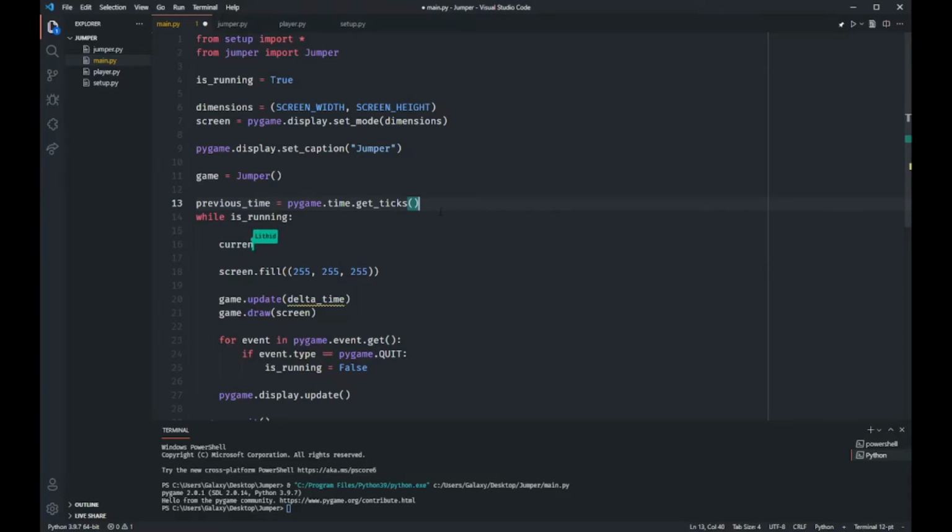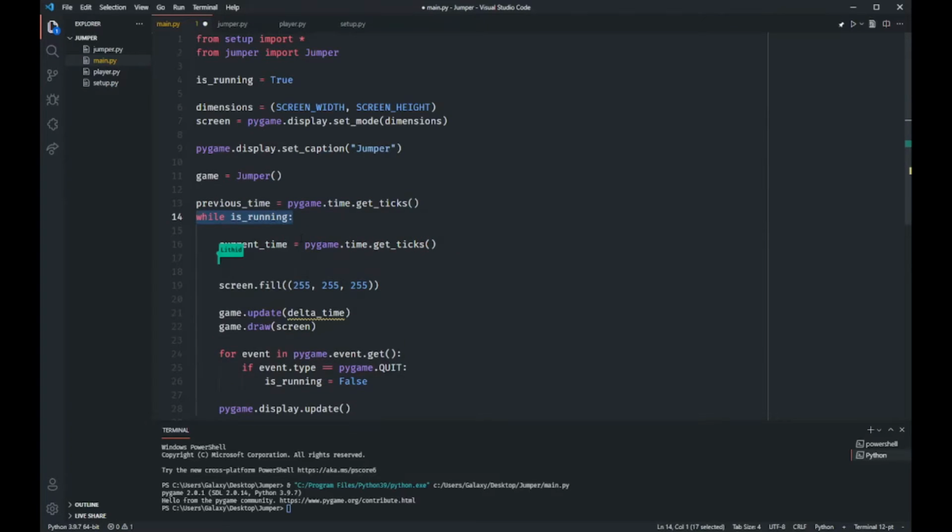The next thing we're going to need to know is the current time. So every single frame, every time we enter this while loop, because it's going to be looping continuously, we're going to have to get the current time. And then to find the delta time, we're going to have to get the previous time and get the difference between the current time and the previous time.